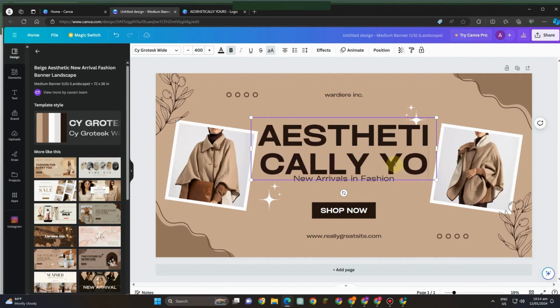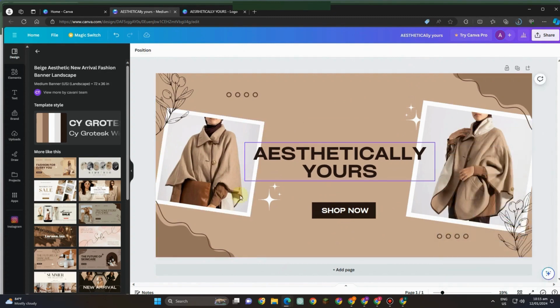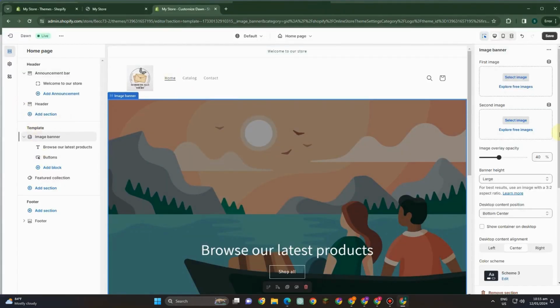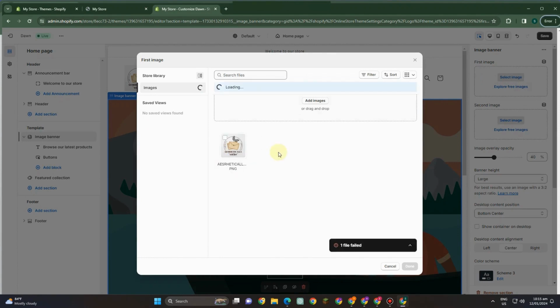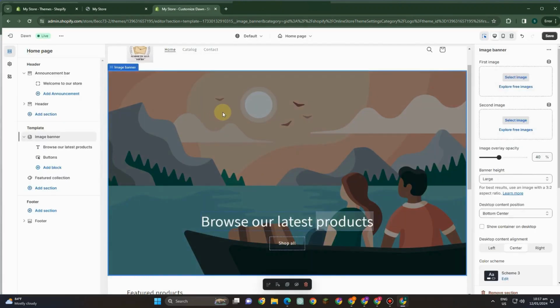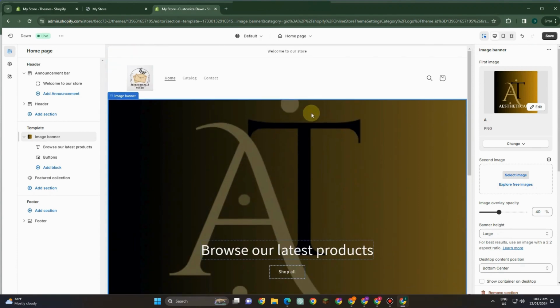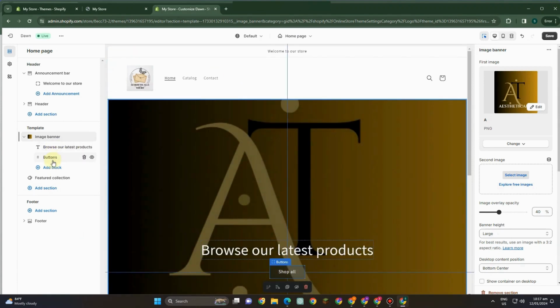And then once you're done, what you want to do is to go back to share and then download this image and then go back to your Shopify customize theme and then add that image that you have created using Canva. So as you can see here, I have created my image earlier, which I think is suitable for my Shopify store. So it's kind of different than what I showed you earlier. So this is what it looks like. In short, this is my banner.